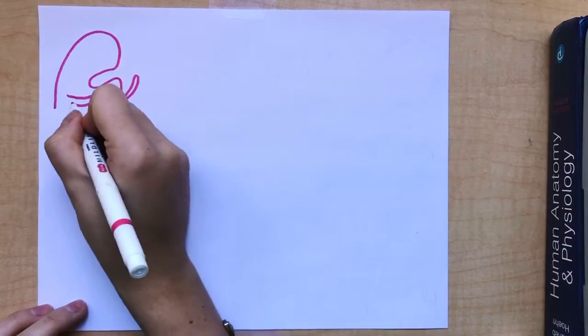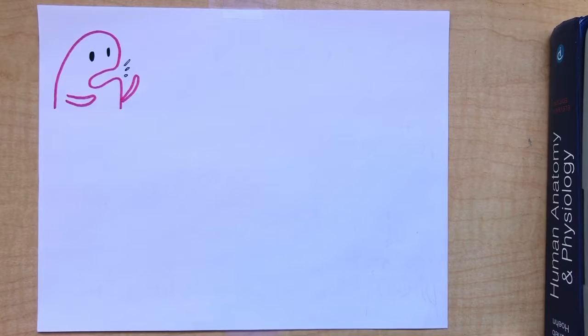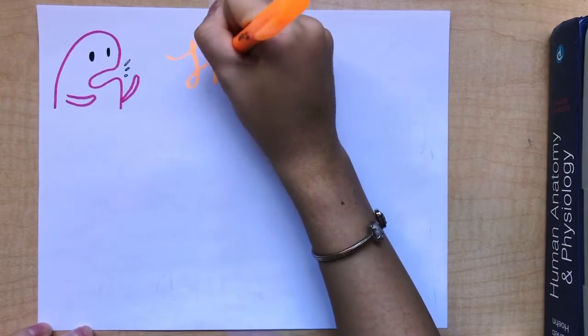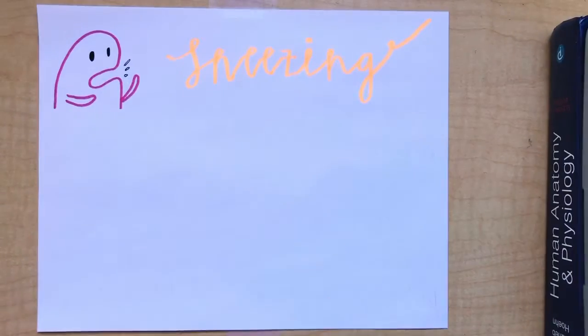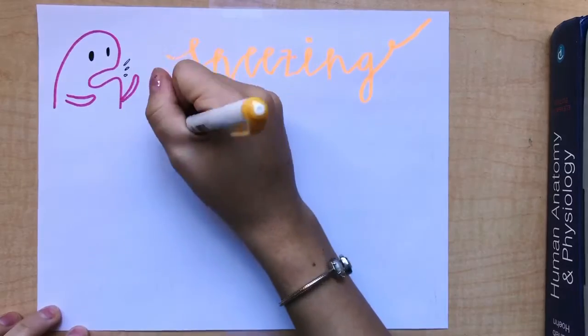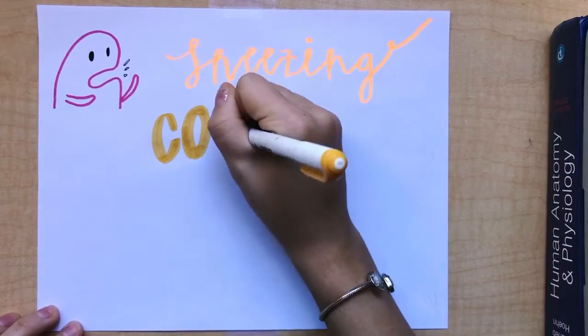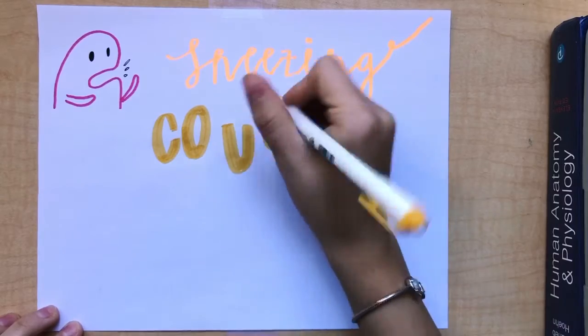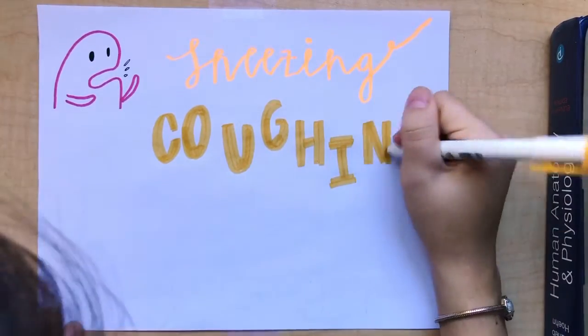Okay, and then this little guy up here is going to be our sick guy. And so he has tuberculosis. And so whenever he is sneezing, coughing, singing, talking, or even just breathing into the air, these mycobacterium are escaping from his body, meaning that the air is now carrying this mycobacterium and that people can inhale it.